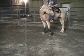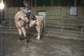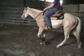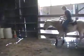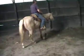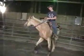It flipped back over. There he goes. Just let him relax. Reverse him. Yeah, I want to get him off the rail. So reverse him a couple times to get him off the rail. Reverse. There we go. Because he's real good at reversing.